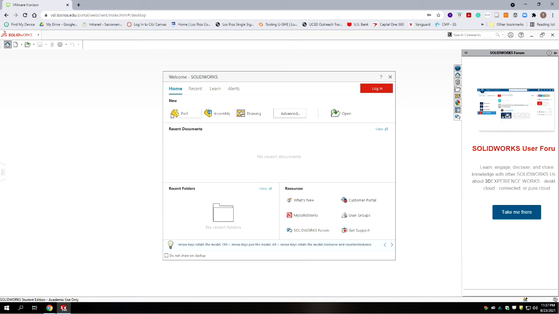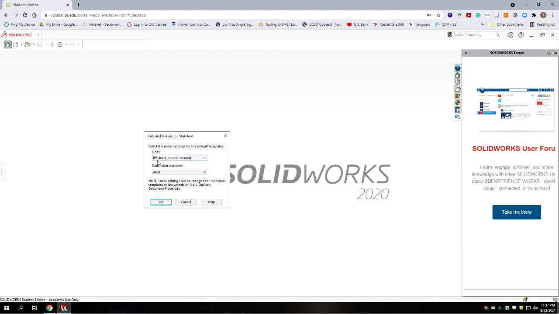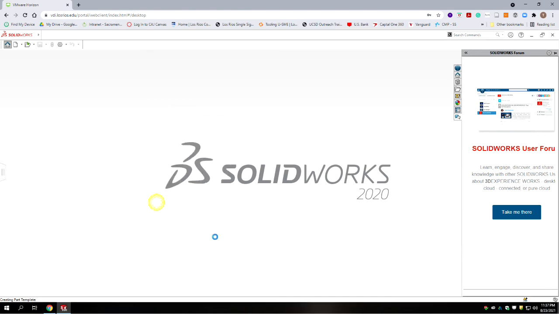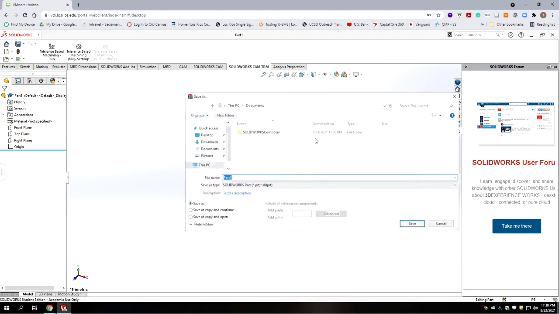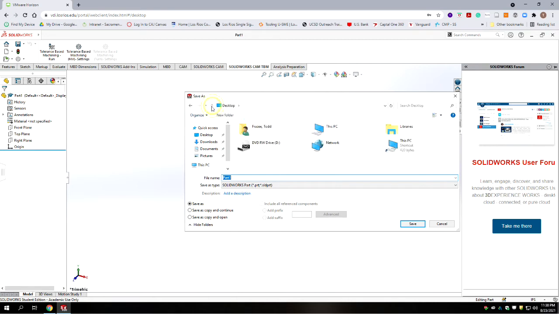Okay, so we're going to open a part file, and we're going to accept the default units as inches. Once we're in this window, this is just a blank model file. For the purpose of this assignment, we're going to save it, and I want you to navigate up until you find a drive called the H drive. Because I'm not a student, I won't have an H drive.